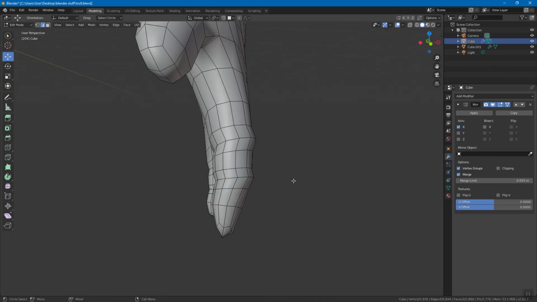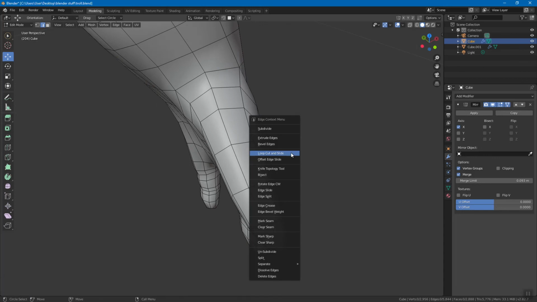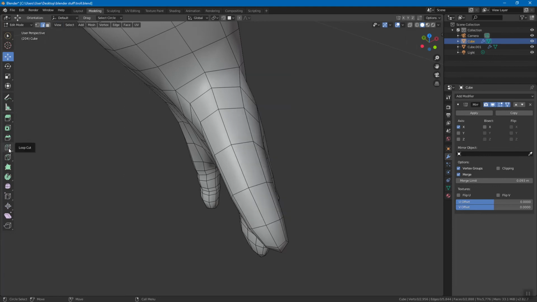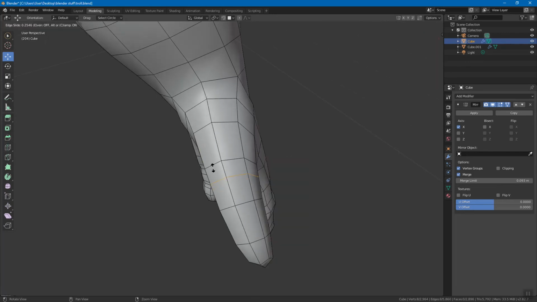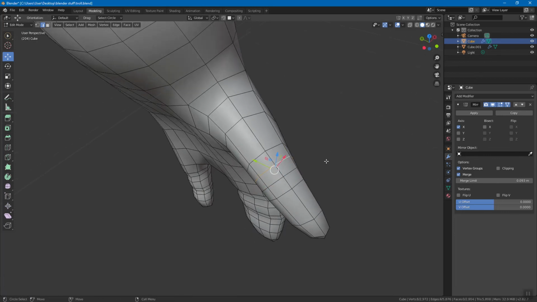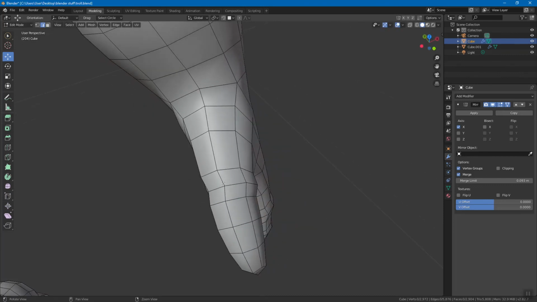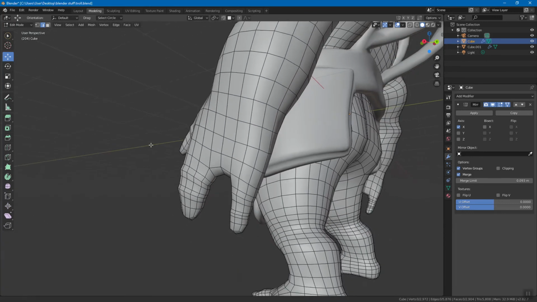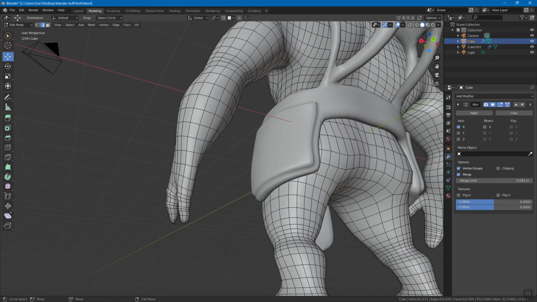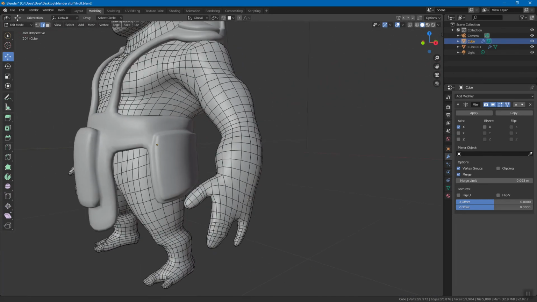And the nice thing is most of this stuff you guys know from the previous modeling we've done, right? I'm just repeating myself. Loop cut. Remember, hit right mouse button, right? While you're in edge mode, it brings up the edge context menus. It is right here, loop cut. And you can assign your own quick keys, so it is actually right there also. But right click, loop cut and slide, and I can put one there. There we go. Double click on that one. Remember, double left click on an edge will select an edge loop. And then you see how we can add in a little bit of extra edge loops to create knuckles. Just like we added a few extra edge loops in the elbows and knees, we can add a few extra edge loops in the actual knuckles as well to finish this off for us.